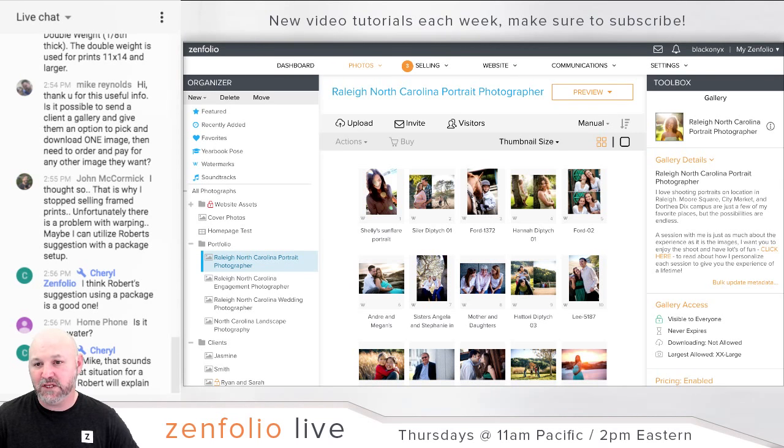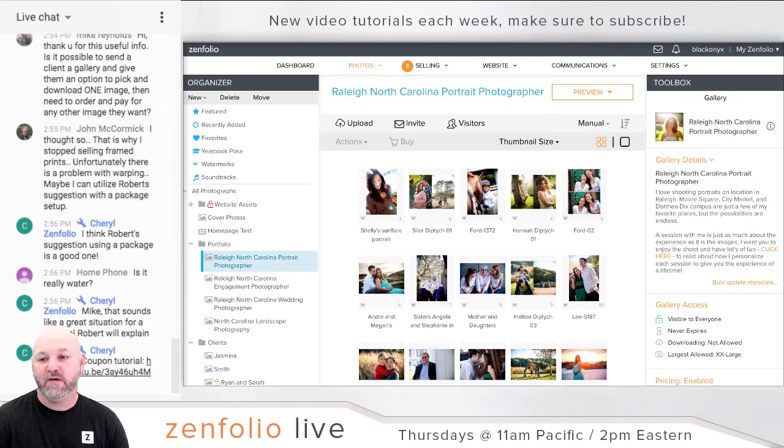It's a really cool feature, and Zenfolio's digital download feature is really cool as well because it has licenses that apply to them. So they're not just getting to download that image for free with no limitations. They actually have to agree to a license that you apply to the image, and that license is also included in the digital download. It's a really useful feature. It's one of my favorite things that Zenfolio has. It looks like Cheryl's throwing that tutorial out there.